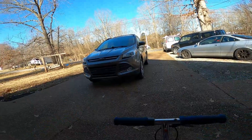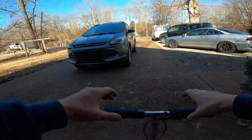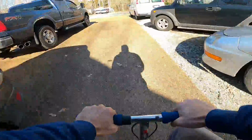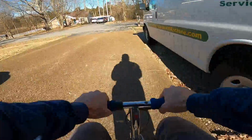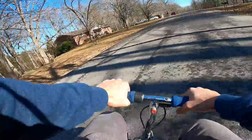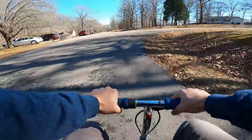Okay, I'm gonna stick this in my pocket. Oh, the wind is blowing everything in my yard around. Let's go see how fast this thing is. It is cold out today, guys. Oh, the road's wet.